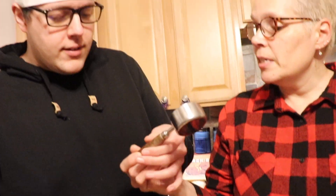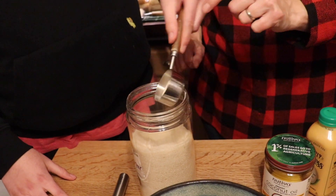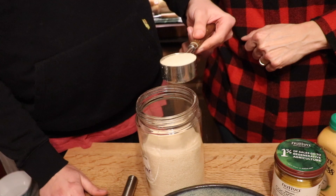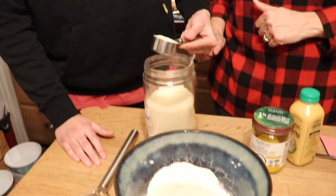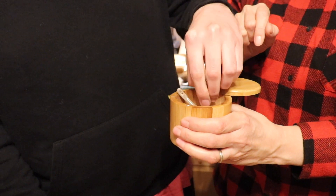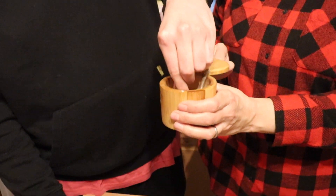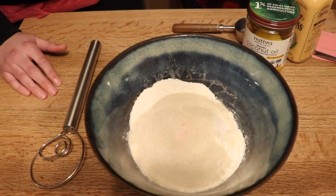This is a quarter cup, so we need two of those — can you do two of those? All the way up to the top. Okay! Wow, fantastic. Now we're going to need a pinch of salt — do you know how to do a pinch? Reach in there and get a pinch just with your fingers. Watch — this is a pinch. Take a pinch and throw it in the bowl. There you go! Good job. Just one — we don't want it too salty.